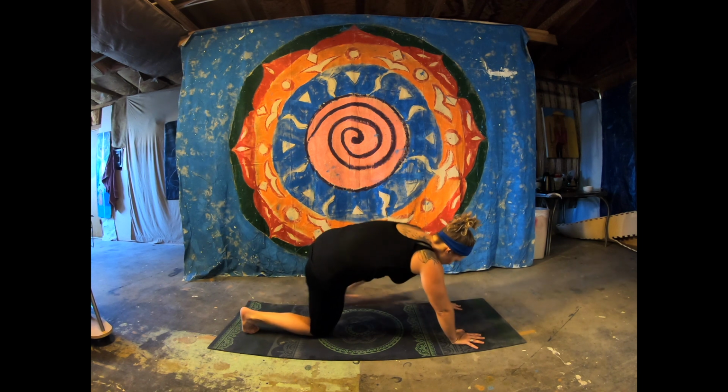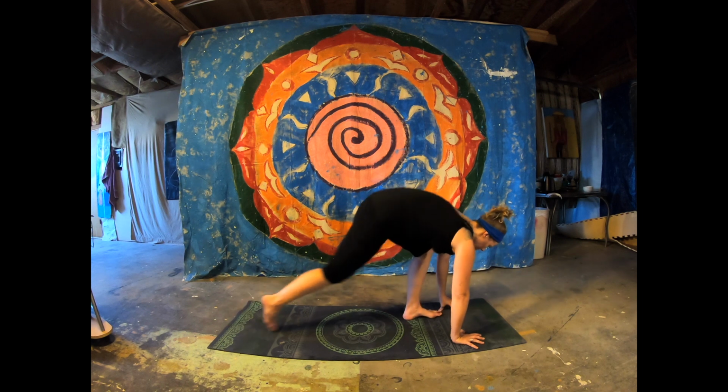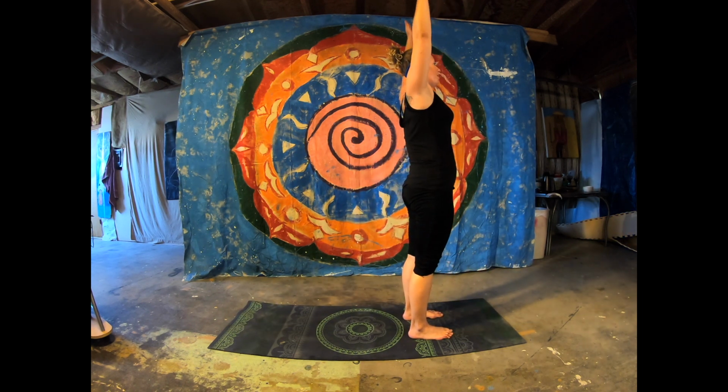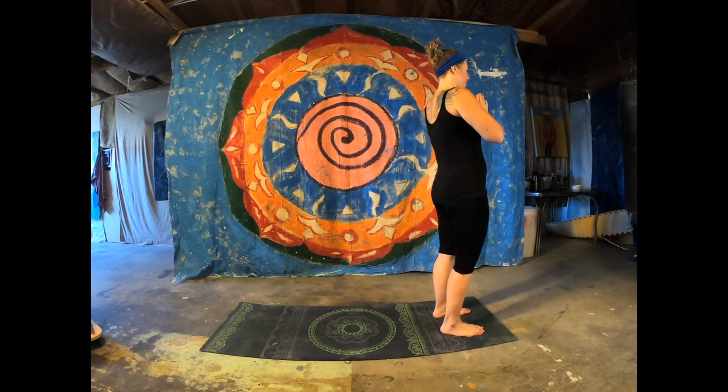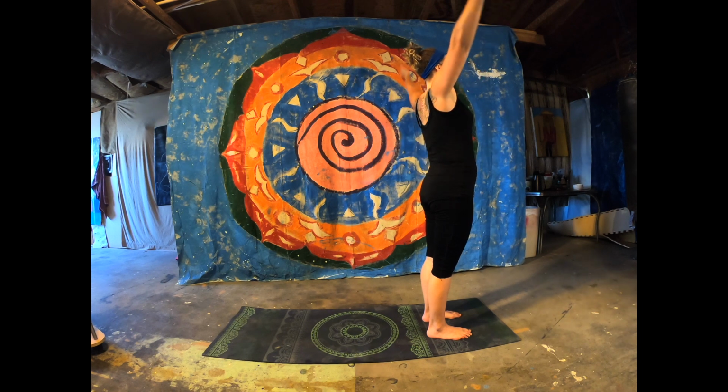Then we're gonna bring the right foot up, coming to low lunge. Step, hop, or walk, forward fold. And inhale, arms come up. Okay, bringing the hands to the heart. Inhale and exhale here, coming to your intention. Standing intention, inhale, arms come up.